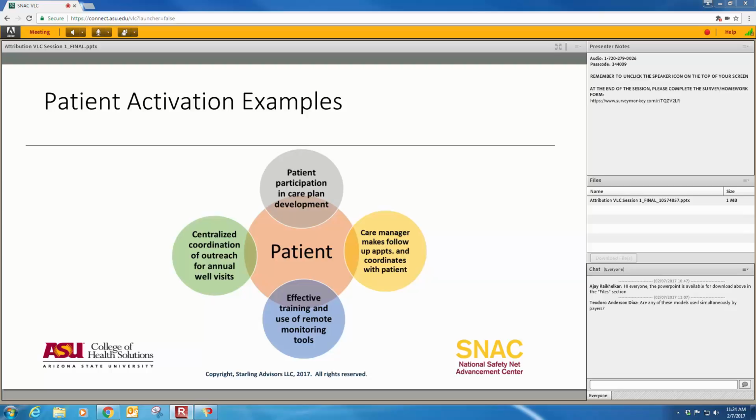whereas UDS data is not. And for those that aren't aware, UDS is a type of reporting that federally qualified health centers do about who their patient populations are. So claims data, the first reason why it's more commonly used is it's much more comprehensive in looking at the total set of things that the patients have utilized. The second reason why claims data is more commonly utilized is because payers tend to trust it.